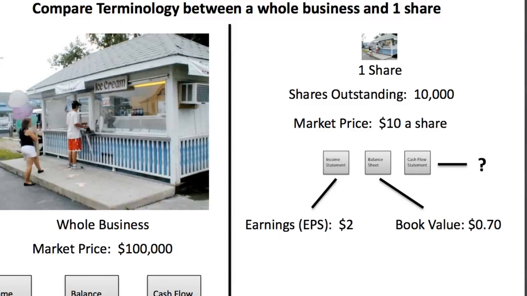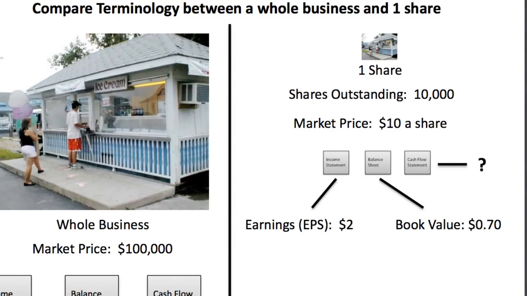The best way to really understand stock investing is to look at one share like it's a miniature business. This might sound crazy, but think of little miniature people working in that little miniature ice cream stand, and instead of it producing $100,000, it's only worth $10 because it's really small and tiny. That might be a silly way to look at it, but for some people that really makes things start making sense. So let's assume that this little small business, the market price on it is $10 a share.